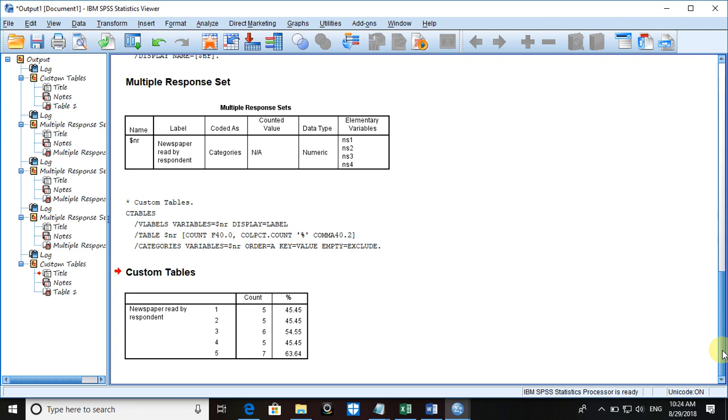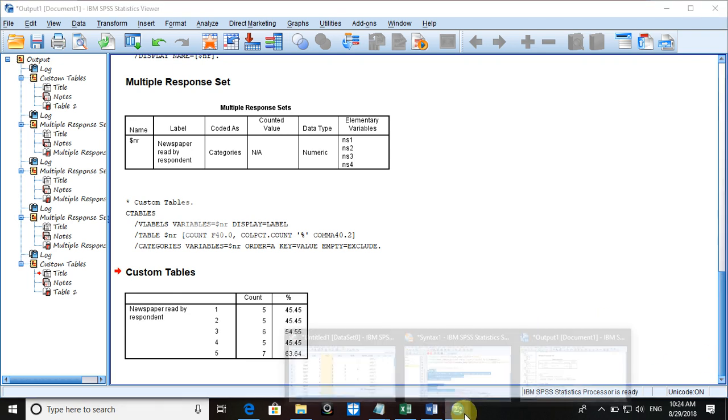One five means yes. Five responded yes. So we should provide. There is no value label here, that's why no name came in.